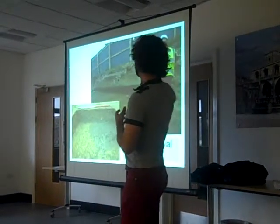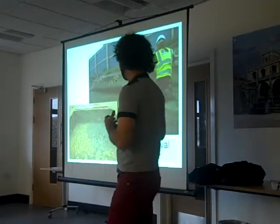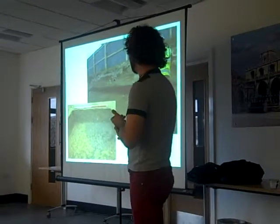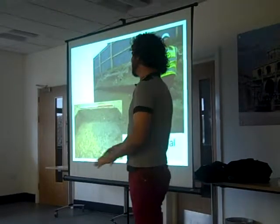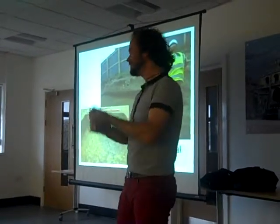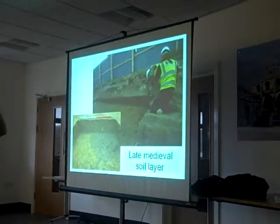And these guys had to remove a lot of this by hand, which is no mean feat, but it was a lot of work over, again, took quite some time to get it off. But because of the sheer amount of archaeology that we had, there was no real sensible way of doing some of this stuff by machine, so it's just a lot of shoveling and me hiding in the office.